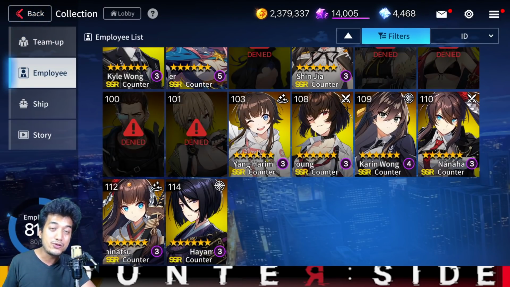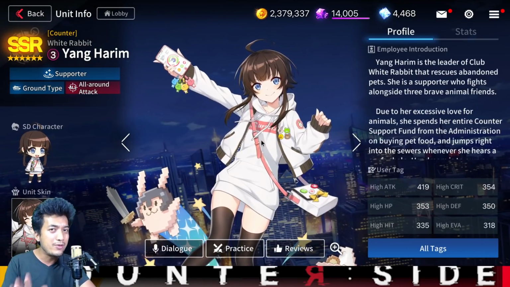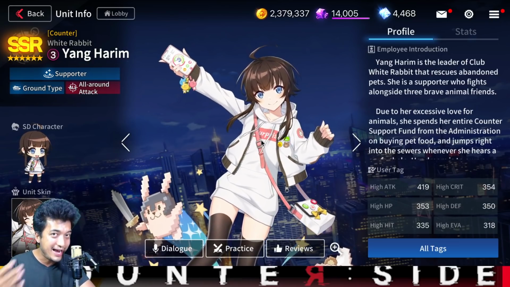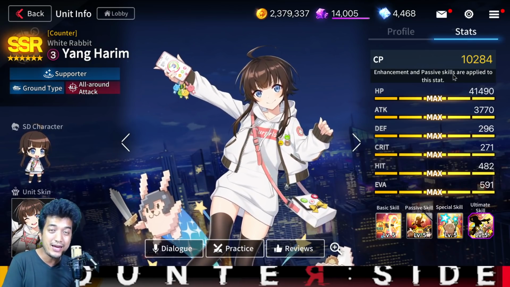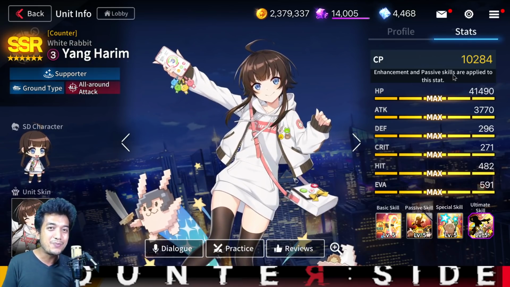Definitely we would love to go into the next supporter, and that's going to be the young Harim. I hope you have already got her, one of the best units out there in the game. I mean, she's not going to go out of fashion. She's that good. There are so many characters out there who are really great right now, but they are not really future proof, like let's say Harim, Wong. She might go out of meta pretty fast, right? So that's the problem with those kinds of units.